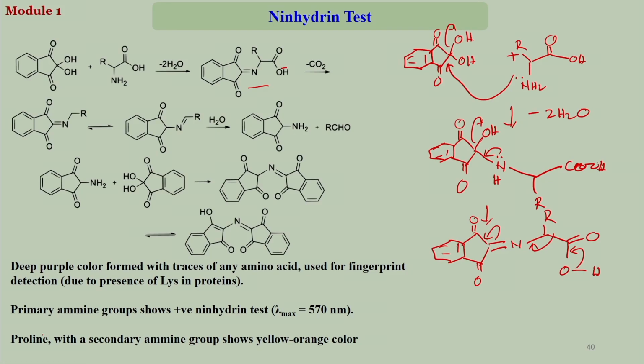For the amino acids, if you have proline, proline has a secondary structure, as you have seen, a secondary amine. So, proline will not give the deep purple color, it produces a yellow to orange color. And now, for the normal amino acids, if you try to measure, number one, you can visualize the color, that will give you the qualitative test, or it can give you also the quantitative test as well.